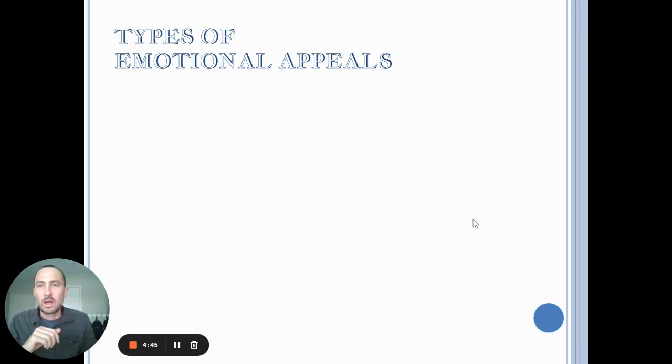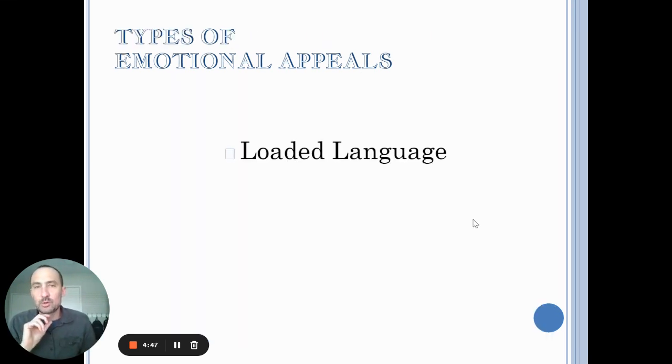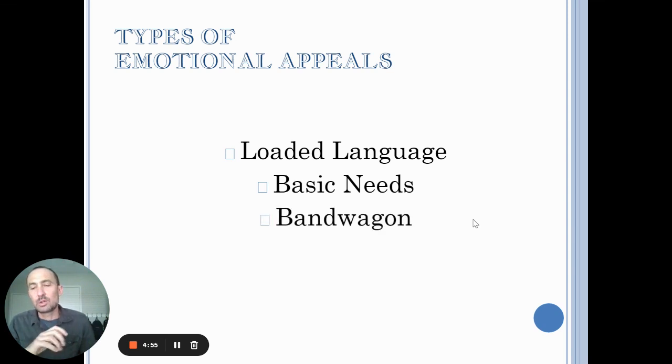Okay. There are different types of emotional appeals, and you can jot these down and we can add them to your list because not all of them will apply to Romeo and Juliet. So usually it comes in the form of loaded language. Loaded language is phrases or words that encompass all of what you're trying to say. Okay.